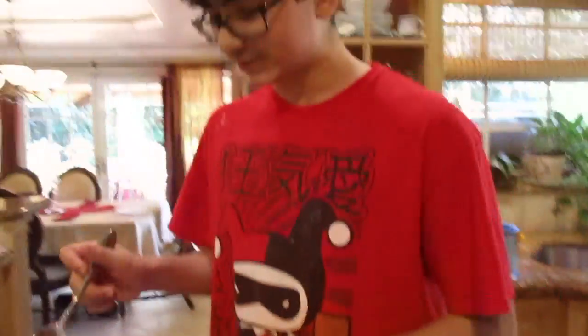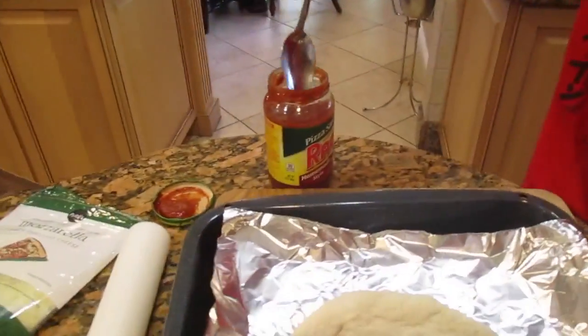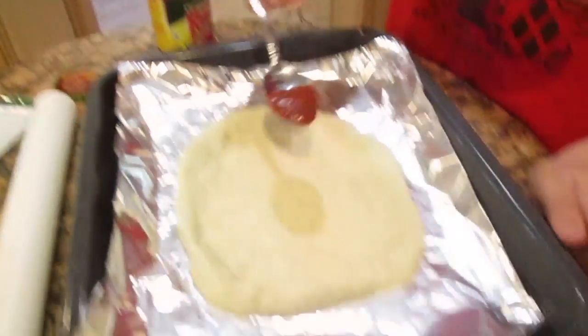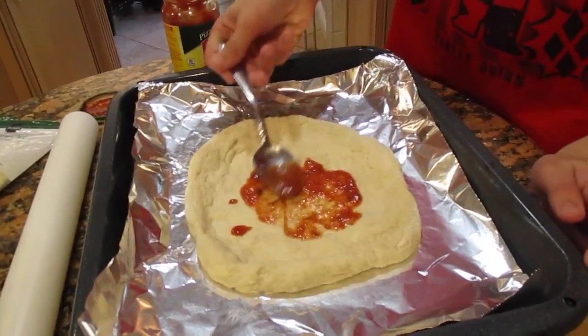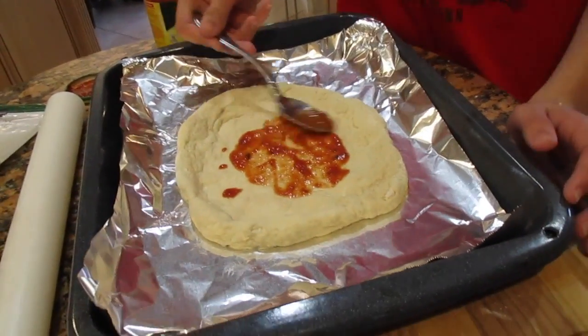Okay. What do you do with the sauce? You gotta spray it all over the place. If you want a lot or a little, whatever you want, your choice. Just spread the bottom of the spoon over the plate.